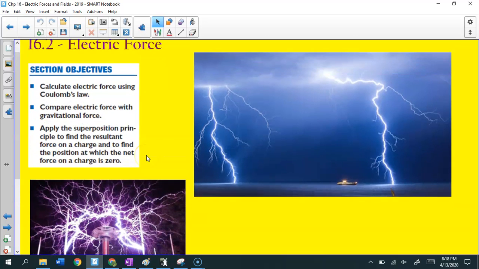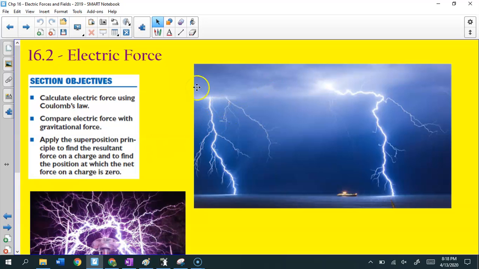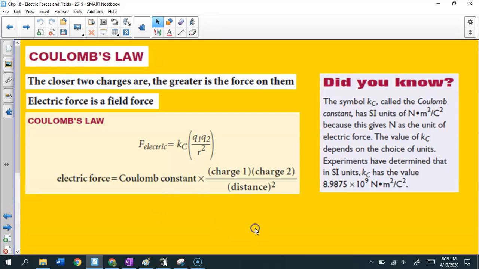These front pictures that I have here are just to help you realize that in the clouds there are electrons, right? Before lightning strikes, there's tons of electrons. And then when lightning strikes itself, there's an electric force existing between the electrons and something in the water or something on the ground, which causes those electrons to be attracted and to come down to the earth, right? So let's go ahead and get started with the formula.